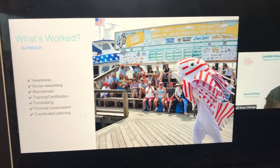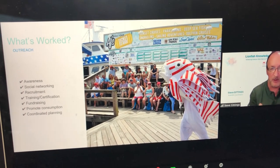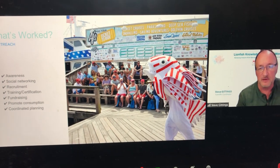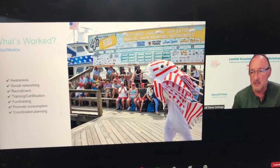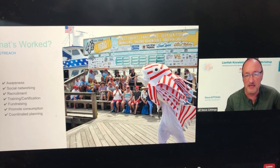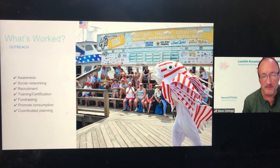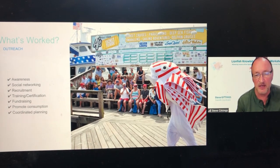REEF hosts derbies regularly to remove lionfish, as well as handling workshops, jewelry-making workshops, and fish preparation workshops. Ladd Aikens was an early and prolific promoter of lionfish activities and deserves a lot of credit. Key scientists in the early days include James Morris, Mark Hickson, Mark Albin, and Stephanie Green. The Florida Fish and Wildlife Conservation Commission has been very active at the state level in promoting lionfish hunting and recording data—you can learn a lot by looking at the FWC website.